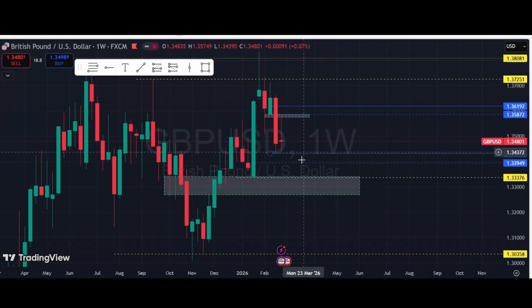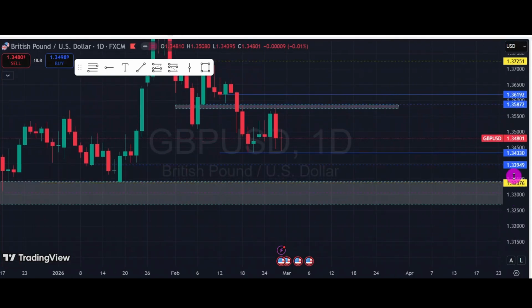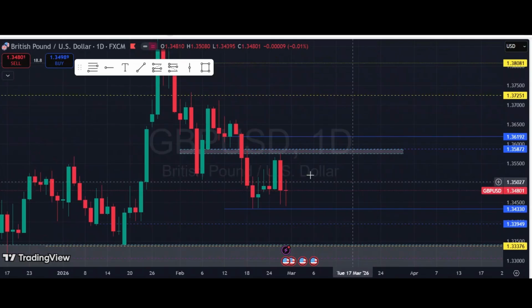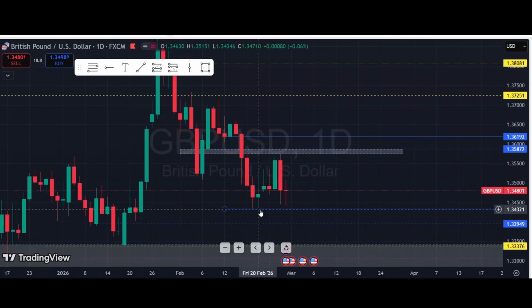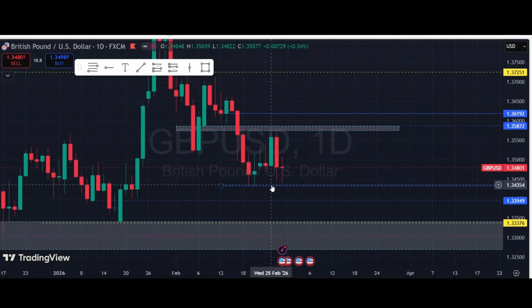So our dealing range here, we are looking at this area first to see exactly what we are dealing with. Then we drop on the daily time frame. This is where we are on the daily time frame. Price actually ran up and then dropped down, but didn't clear these lows. So we are still expecting price to draw to these lows. The question is, where is the money?